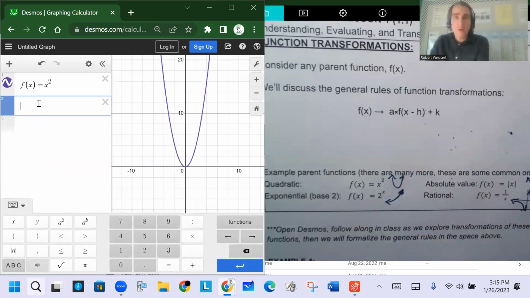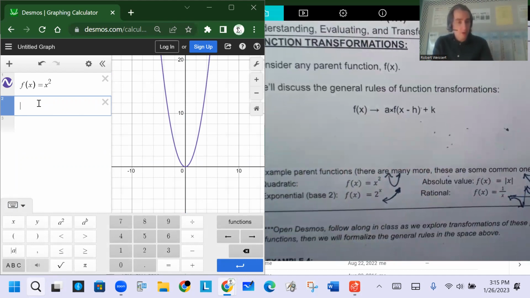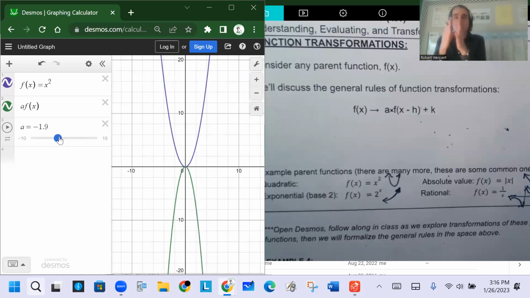Okay. So if I want to mess with this first number, if I start changing a number out front, so if I do, let's say, a times f of x, and I start playing with the number, if I make a bigger, you can see that's going to really narrow it up. And then if I make it between 0 and 1, you see how it widens it. And then finally, if I make it negative, it flips over and does the same thing. So that a value really changes the width and how it's opening on the x-axis.